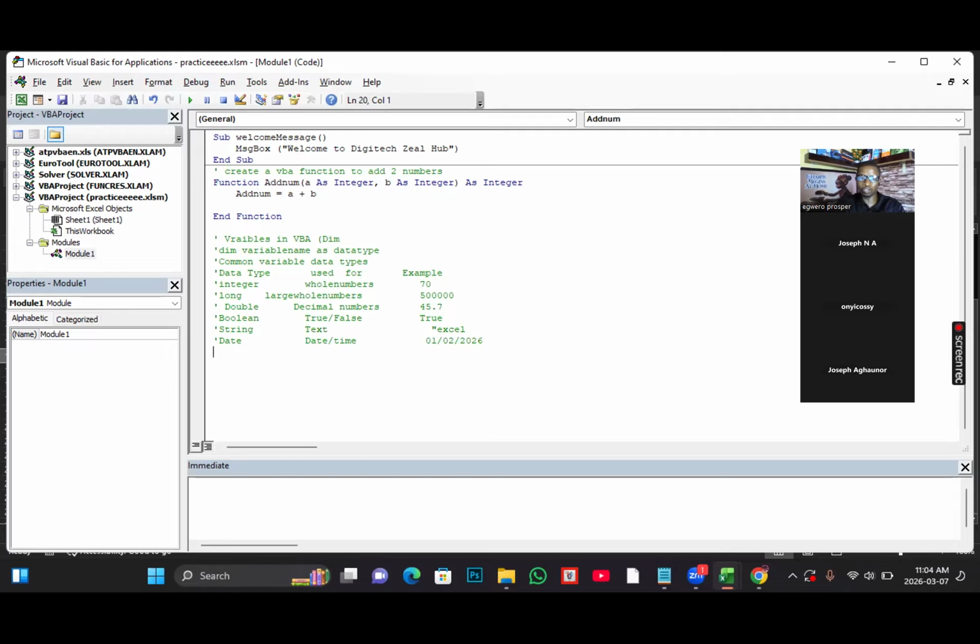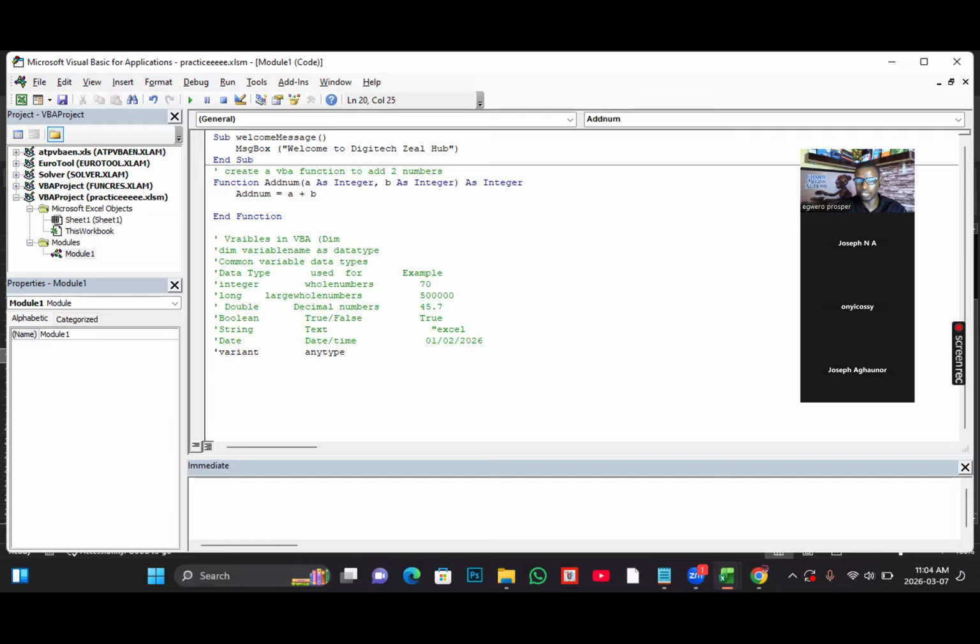Then we have another one, which is variant. In VBA, we have a data type called what? Variant. So variant is used for any type. That is what? Any data type. Any type. That's what it means. So it can be a string, it can be a combination of, in Python, we have it as a complex data type. So here we refer to it as what? Variant.